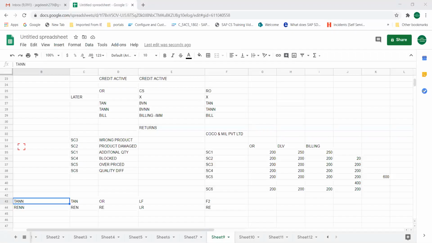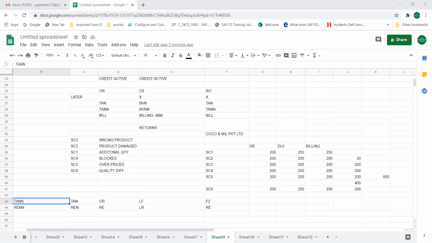Go again to the same space where we have the document types: Sales and Distribution, Sales Documents, Sales Document Header, Define Sales Document Types. Now the regular order is OR, and let's try to make a comparison with RE. A couple of key differences will be there. One thing is that for the order, the document category is C, whereas for returns it should be H. That's how your internal code will identify these two document types.